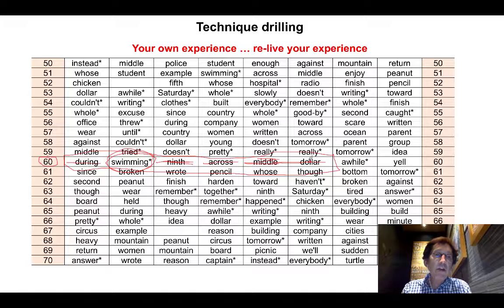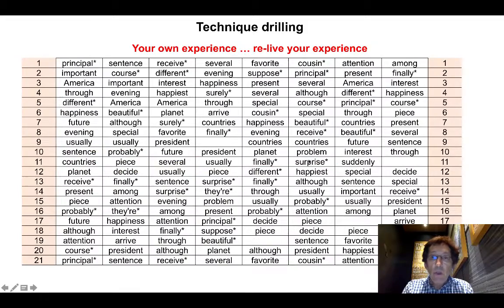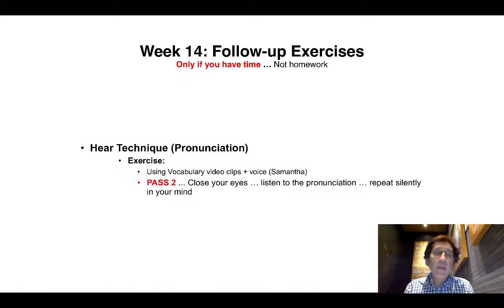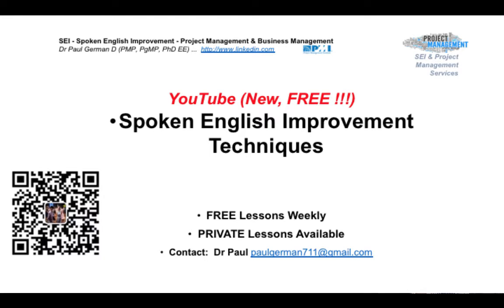I think you're now on your way in this direction. Okay, all right, very good. Go all the way down to the last, 28. I want you to keep practicing the hear technique, which means you listen to the video clips, close your eyes, listen to the pronunciation of Samantha saying the words, and then repeat it silently in your mind. And I'm going to send out another file which will have a word in a sentence. Okay?